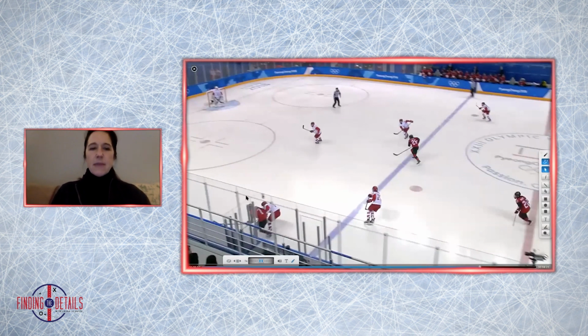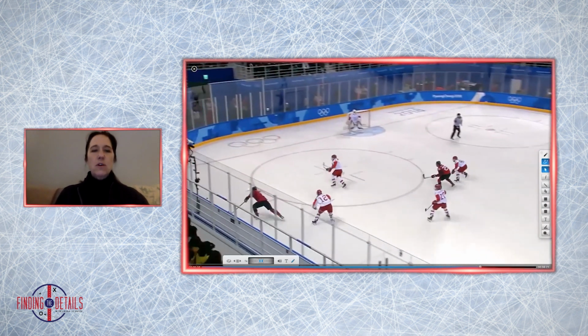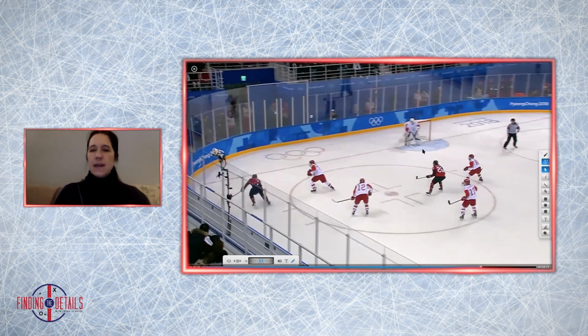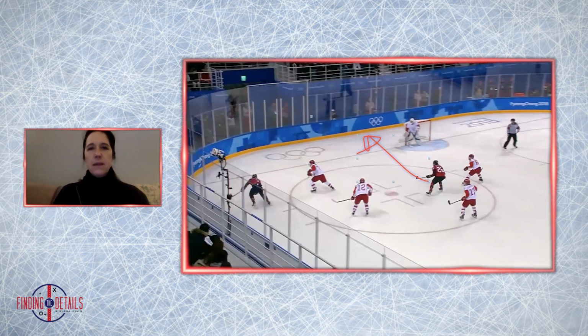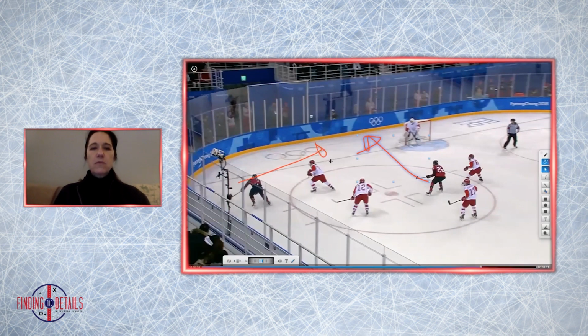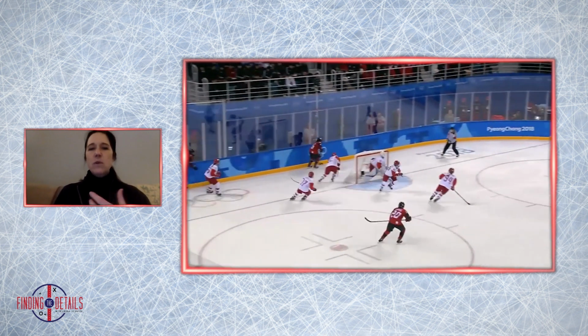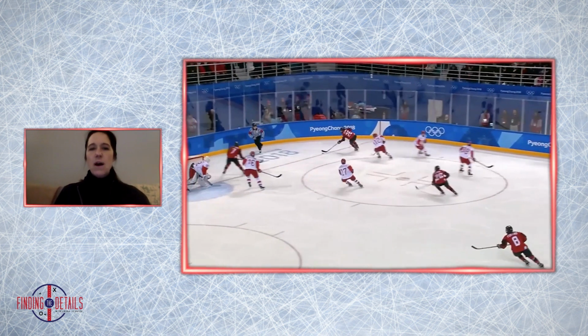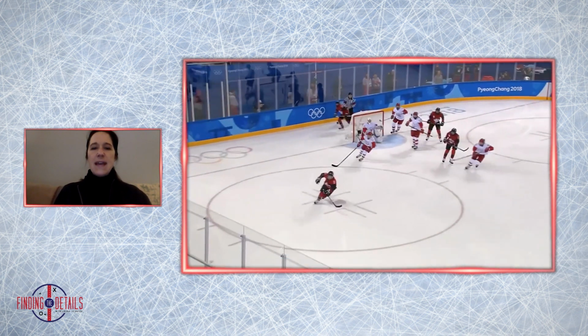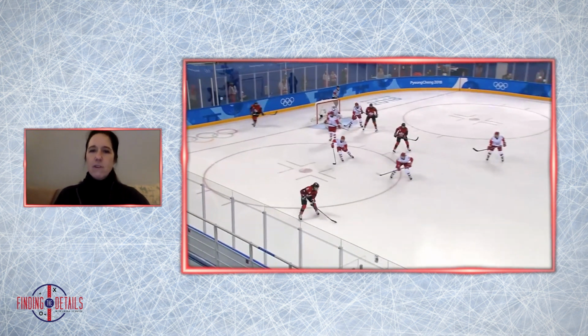Here's another example. Again, we're not able to generate anything really off the attack here, and we end up chipping this puck deep into the corner. We're in red. We recover the puck ourselves. Again, X2 right here. This is the importance, folks. You want to finish your routes, just like a power play. Finish your routes here. So now watch, when we pick up this puck, we're going to be under pressure, but we can release it right away. We're able to maintain puck possession. Now we're in an offensive zone play. Nice little move at the net. And again, great position for everybody numerically to be able to recover pucks and maintain puck possession in the offensive zone.